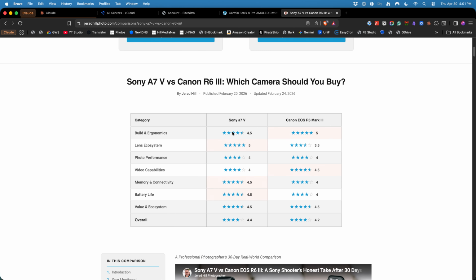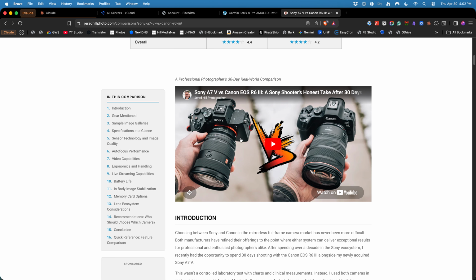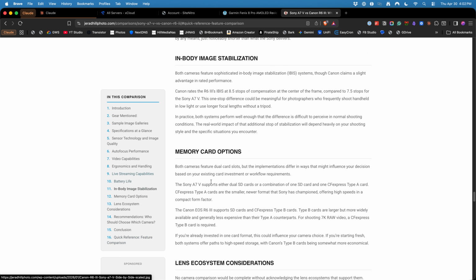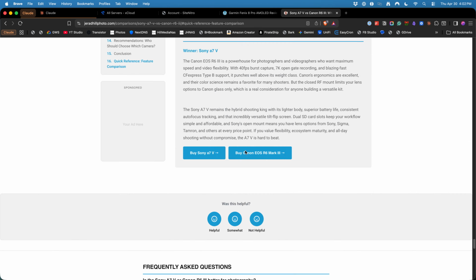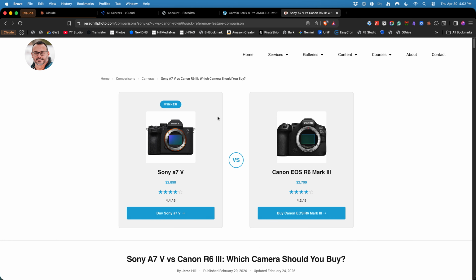You can see here the comparison. This automatically generates a side-by-side rating comparison. We could put our YouTube video in here. We've got our detailed table of contents over on the side, and lots of additional information in here, FAQ section. And so as you can see, there's a usefulness to a plugin like this, especially the fact that this plugin uses all of the schema best practices, as well as SEO and other acronyms that are important to ranking well in search and having your content included in the search engines, AI tools, and all that good stuff.